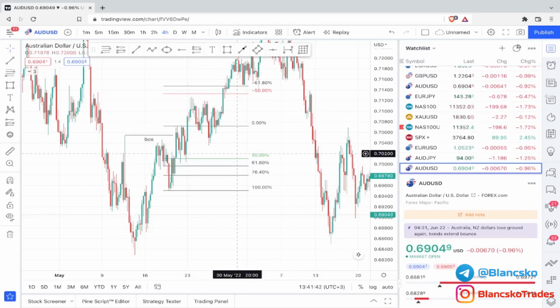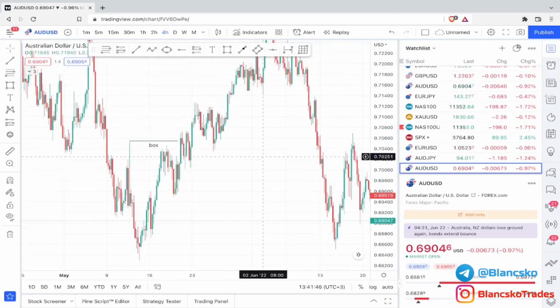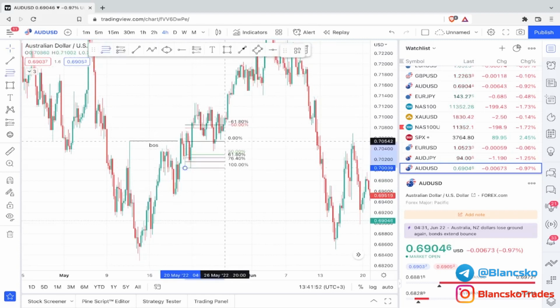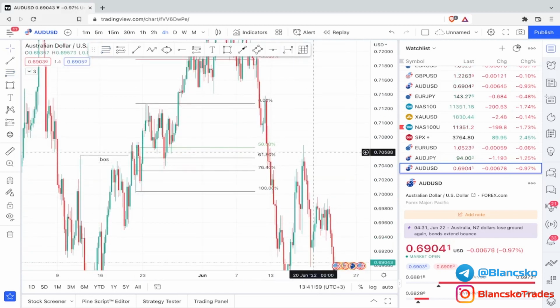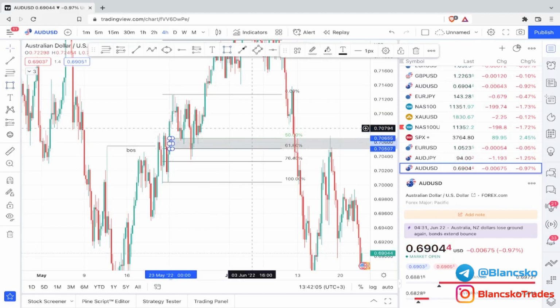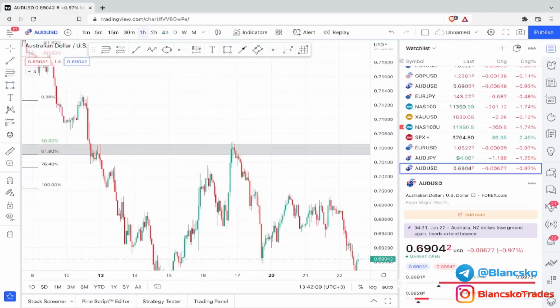So we respect market structure and we would have moved our fib accordingly. Okay, so this is the new higher low that created this higher high. Very simple to see. All right. So that being said, we could have looked for some more entries. Okay, even though we would have had those two running that eventually hit the take profit, we could have looked for some new entries. Okay, so let's go on the H1.